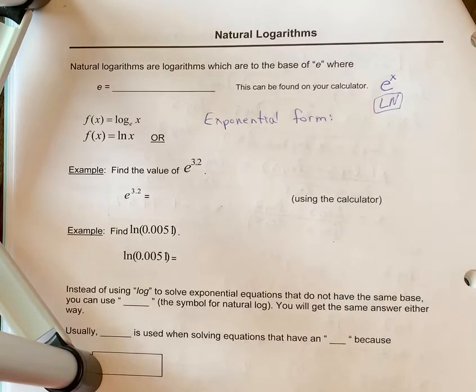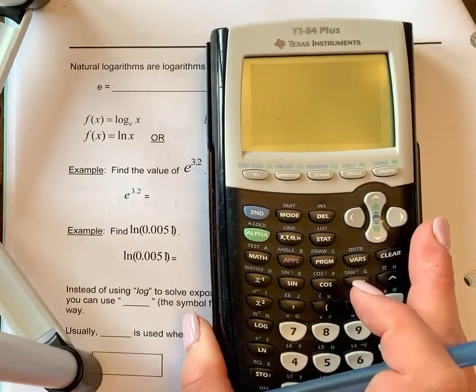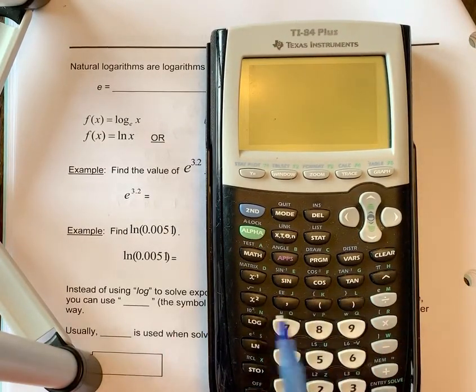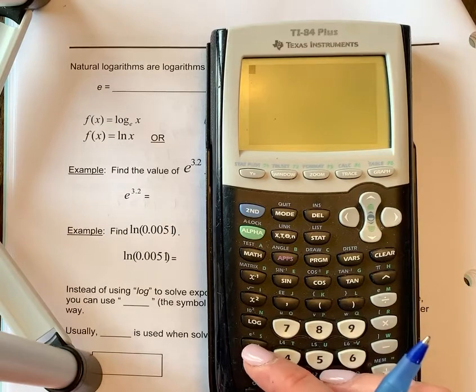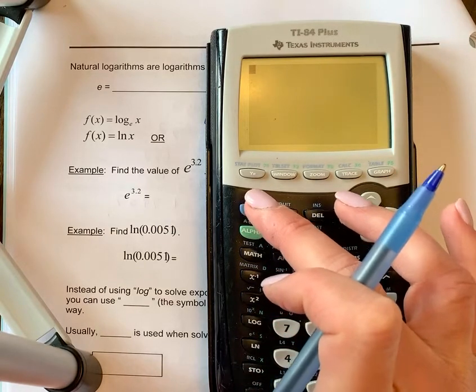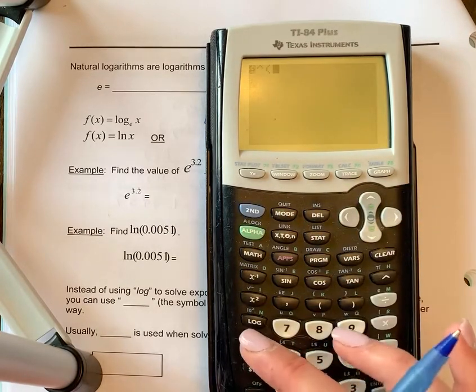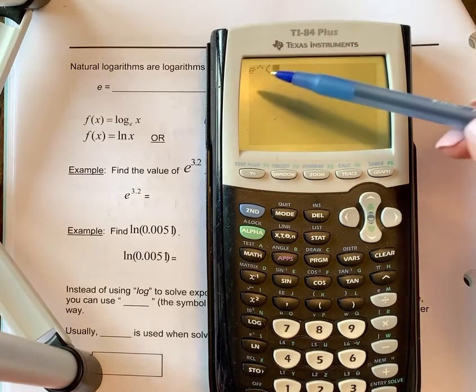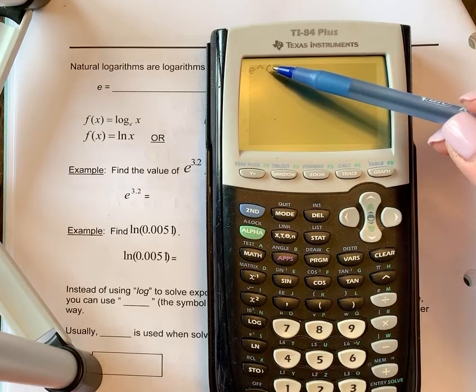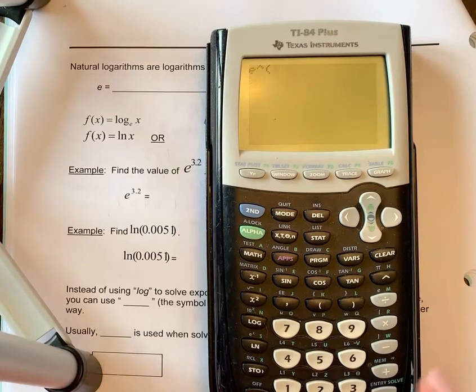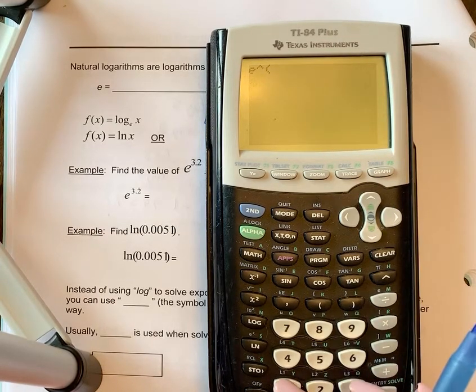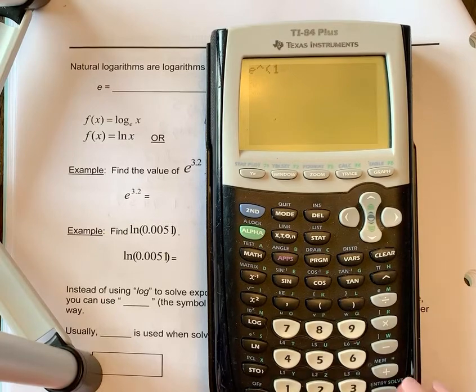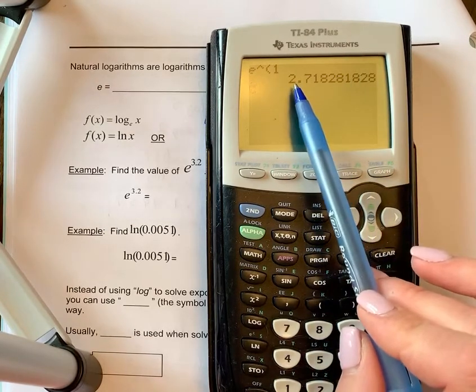If you look on, again, I have a graphing calculator, which you're probably using a different calculator. But if I look at my natural log button, above it I have e to the x. So I would have to go shift and put that in. Now, some calculators will tell you what that value is right away. My calculator is asking me what I want the x value to be. So if I want to know what e is, I want to put 1 in because anything to the exponent 1 is itself. So this is what the value of e is worked out to be.